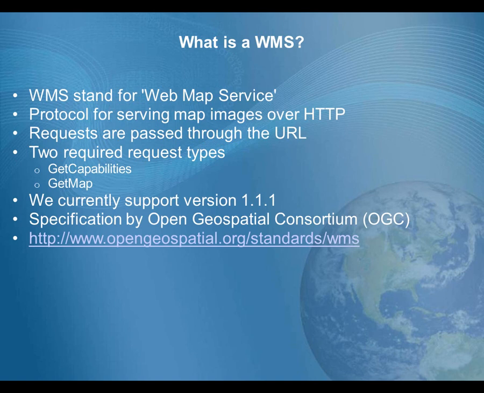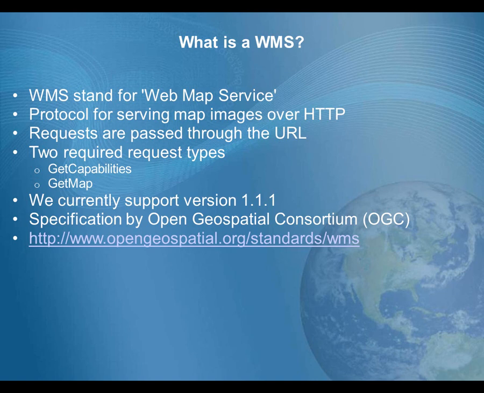So what is a WMS? WMS stands for Web Mapping Service. You can think of it as a protocol for serving maps over HTTP. The important part is that the requests are passed through the URL, so it's accessible via web browser. It's also very easy to integrate into your applications.